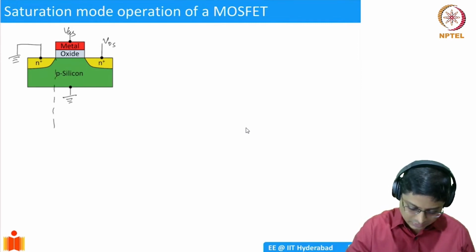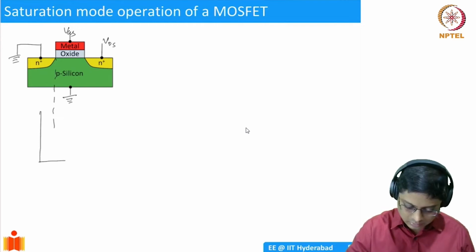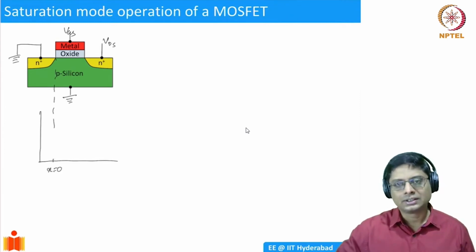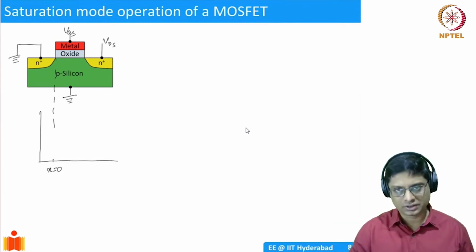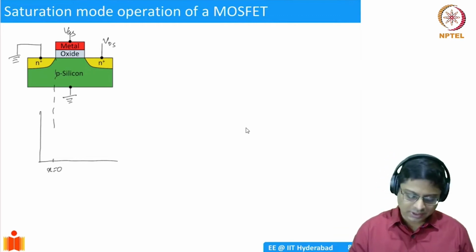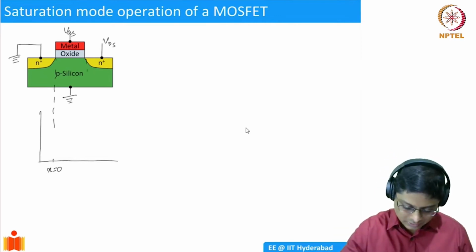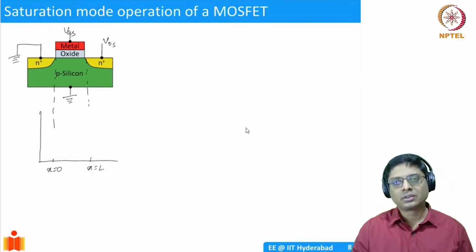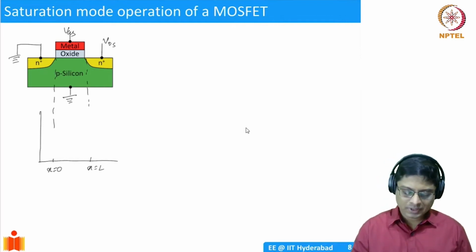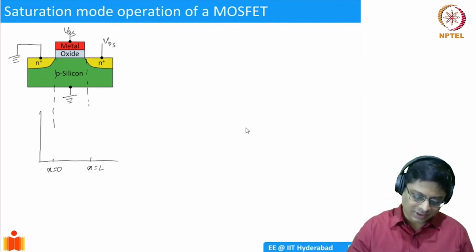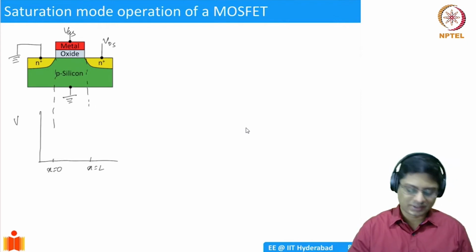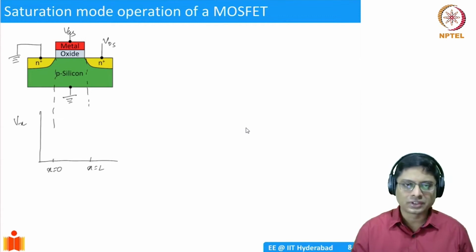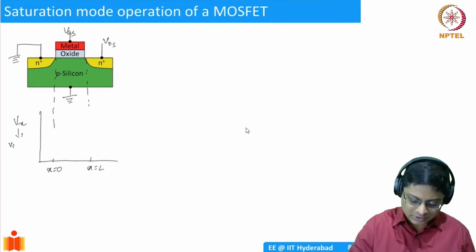Okay. So let's try to see if I can call this as my x equal to 0, right? That is the edge of the source region, the junction between the source and the channel. That I'll call as x equal to 0. The other one I'll call as x equal to L. The question is, what is the voltage across the channel basically, right? So I'll call this as V of X. The textbook uses I think X, so let's call it V of X. Okay, so this is simply voltage across channel.